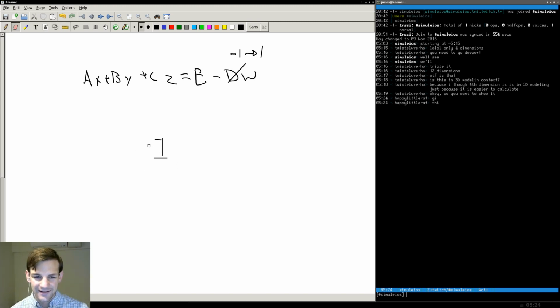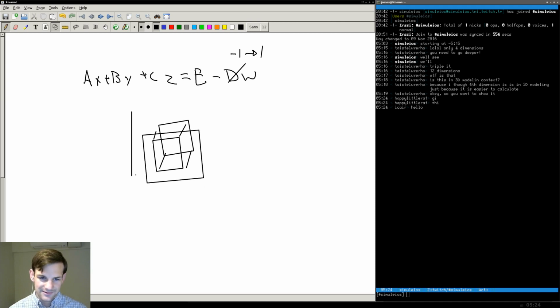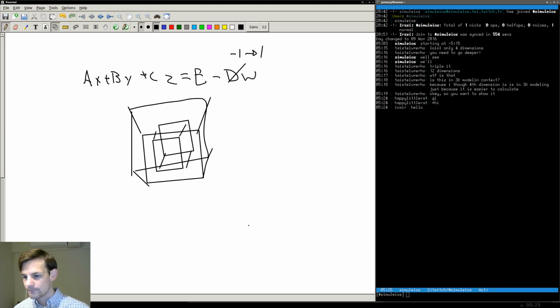We have a single cube, which represents one value here. And then we have, I accidentally drew this skewed, my bad, another cube, somewhat outside of this one. Oh my gosh, this is awful. I'm sorry, guys. I don't know what I just did. That was not what I meant to draw. But the point is, we have a cube that represents when d is equal to -1, and we have another cube that represents when d is equal to 1.